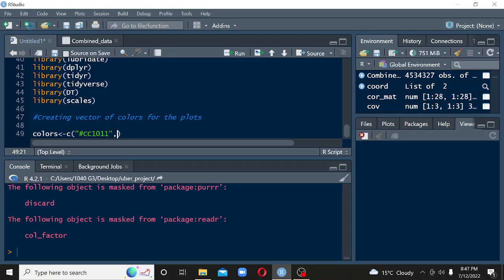The second one is hashtag 665555. The third one is 05A399.